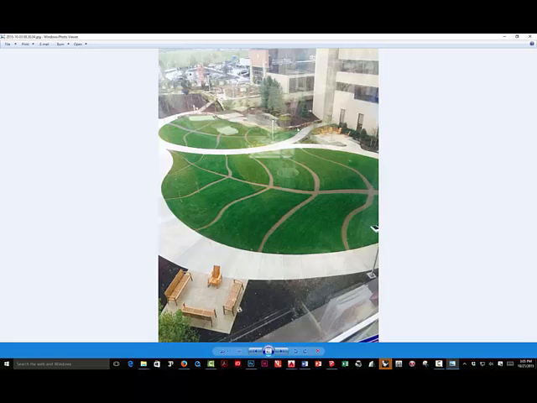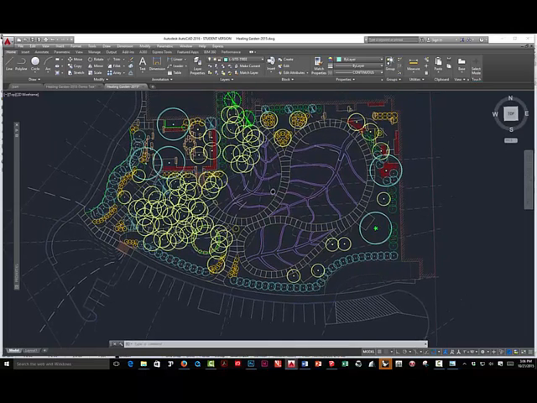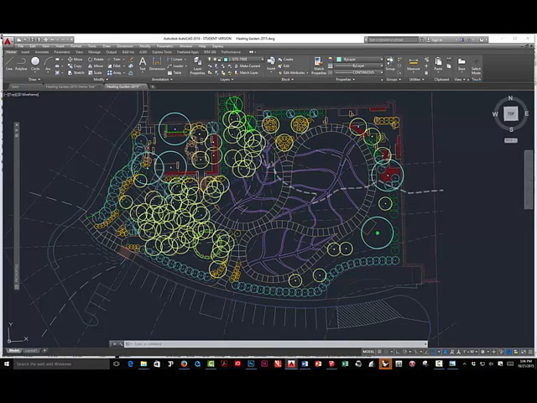And what I want you to do is we need to get these walkways, the veins, planting areas, sidewalks, all those things that go on the ground plane, exported from AutoCAD and brought into SketchUp. So it looks very complex here. Don't let this scare you.